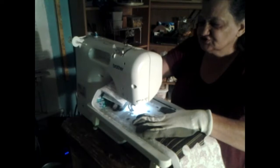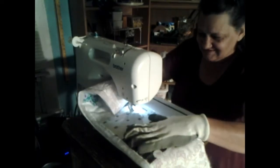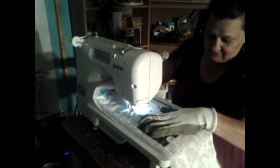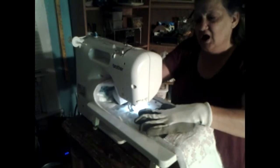Mom, you want to try this? No, I'm afraid I'll mess it up. That would be hard to take those stitches out. Yeah, I don't think I want to take it loose. I think that would be a bad no-no.